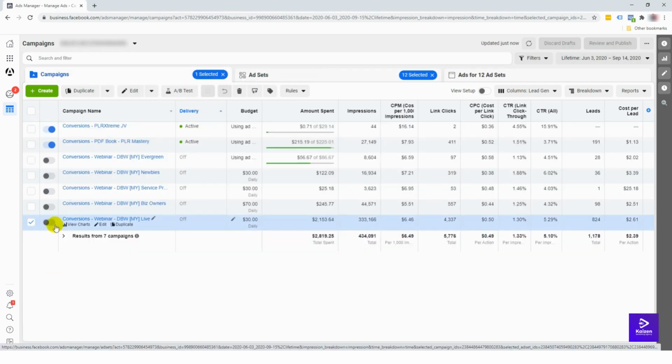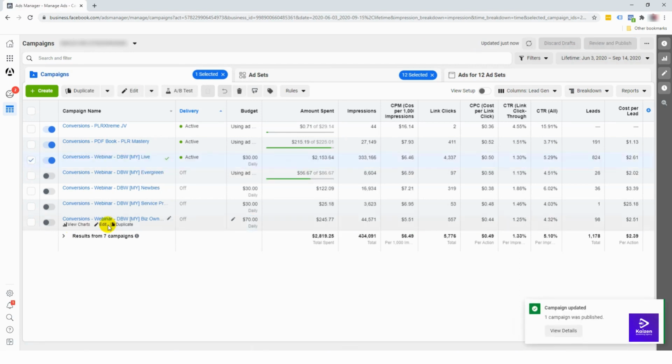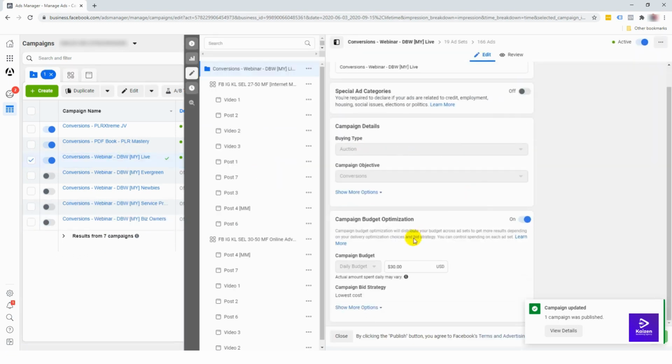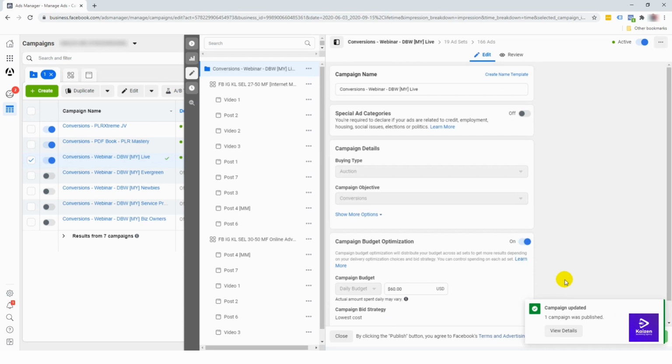And what I'm going to do is restart this campaign by turning this on. I'm going to click on edit this campaign, and I'm going to change this to $60. Because if you put a really small number, like anything below $5 per ad set, Facebook is going to struggle to distribute the budget to even the winning ad sets. So this is why you don't want to put anything too low. And if you're not keen on spending even this amount, you want to reduce the number of ad sets.